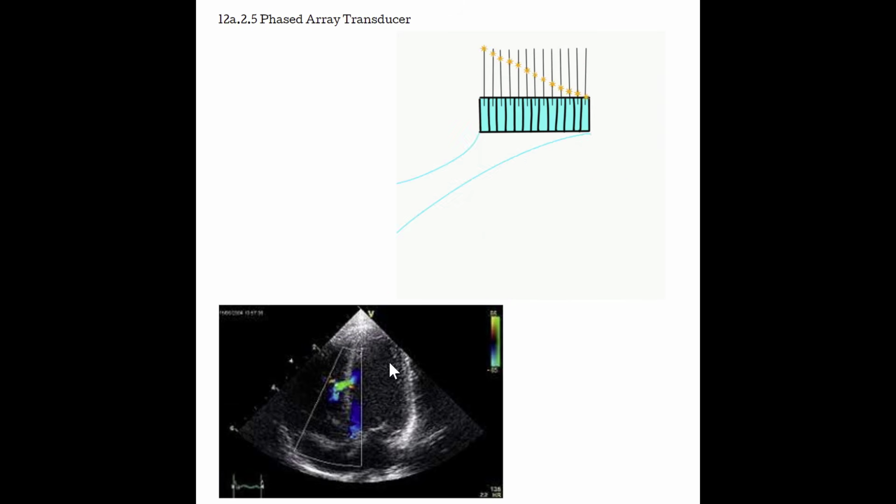Because this is an electronically steered and focused transducer as well, it has the capability of adjustable focus, so we can move this little caret wherever we want. That's again going to change the pattern of voltages to make a focused beam wherever we have decided as a sonographer that we want it to be. We also can add in multi-focus, but remember, anytime you add in another focus, we are adding in extra pulses. Extra pulses mean reduced temporal resolution. When we add in those extra focuses, we can improve our lateral resolution, but the phased transducers are going to use a lens to have a fixed elevational resolution.